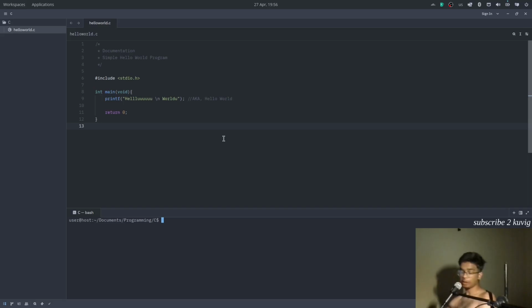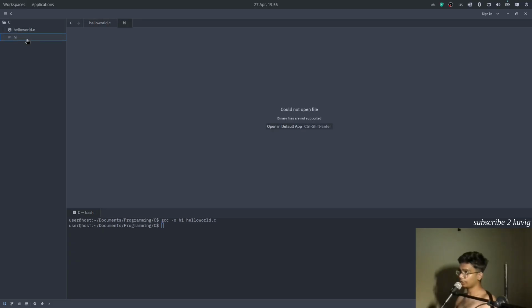So we're going to call the compiler, in C's case, it's gcc. And we're going to tell it to output a file by typing in -o, and we're going to name the file of the new executable that we want to make. I might just call it hi. Where do we want to output it from? It would be this code over here, and the name for this code is in a file called helloworld.c. Once we execute, you will see that we have built a new file over here called hi.